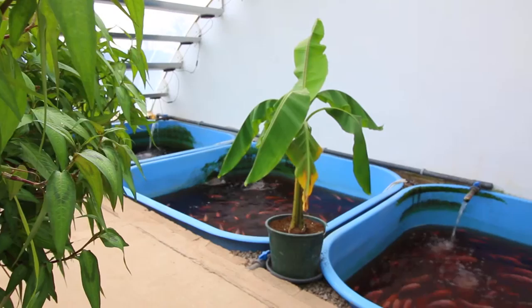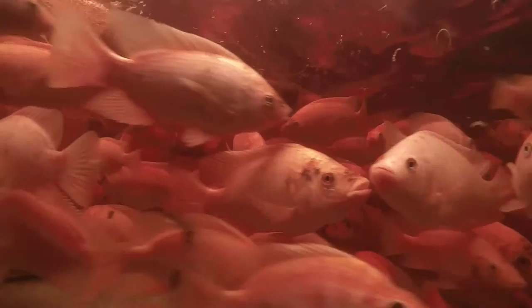The first time I saw tilapia was rather grandly in Lake Tanganyika off the coast of Tanzania. I was diving there and they are wonderful fish — they come in all different shapes and sizes. They're an amazingly diverse fish, but I never imagined we would have three mini Tanganyikas here in Wales.